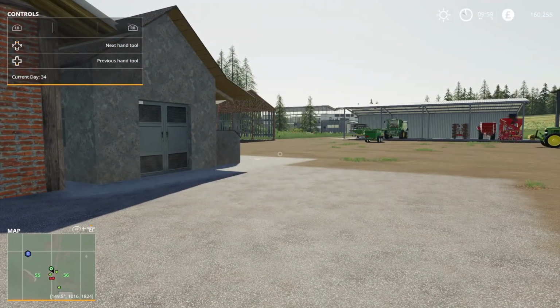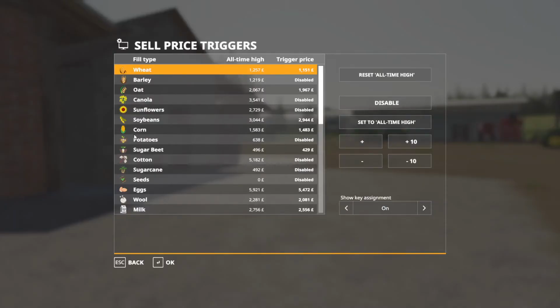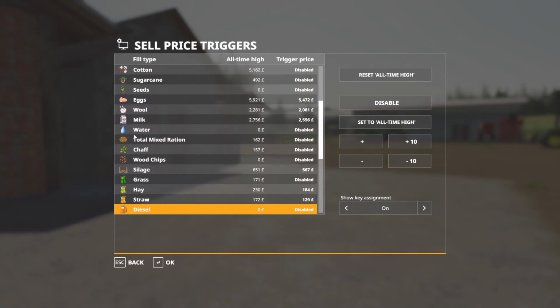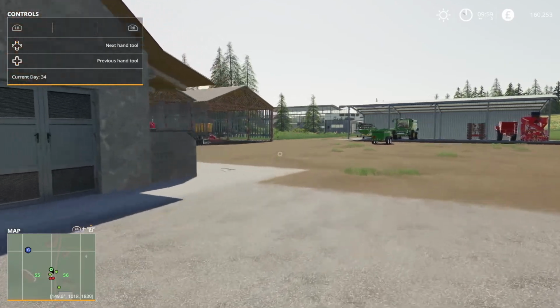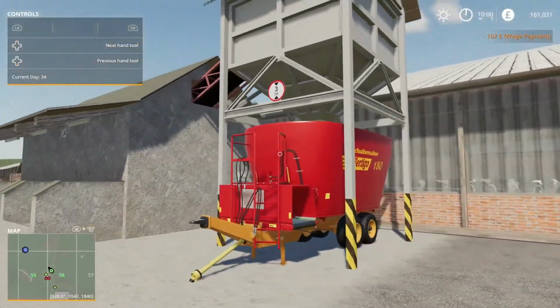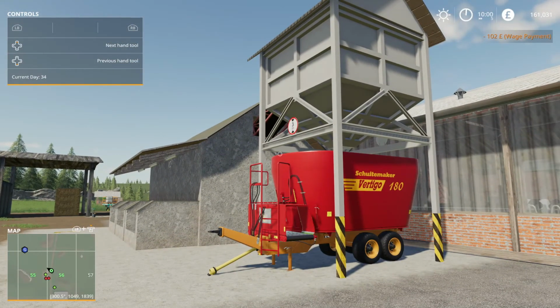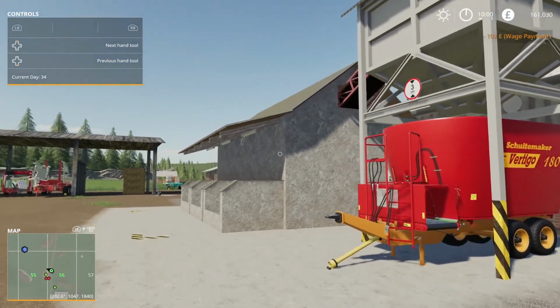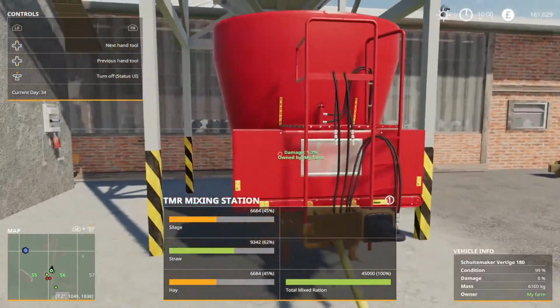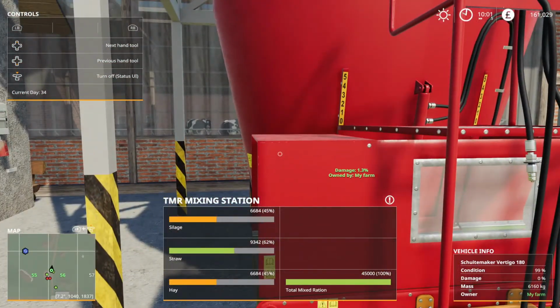I'm in a position now where I'm going to try and hit using the sneaky sell price triggers and try and get them all right. If it's low, I'm not selling it. I'm not desperate. I have discovered that the problem with this though, you have to stop it filling or it will keep going and going until the building's empty, even though the trailer's full. That's not good. That's very, very bad.